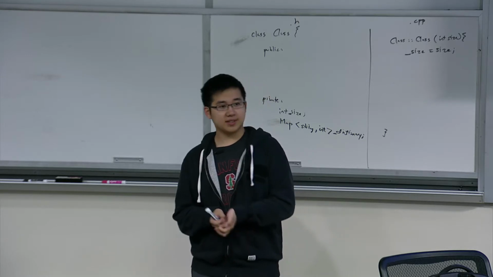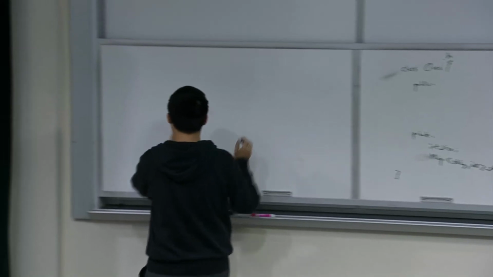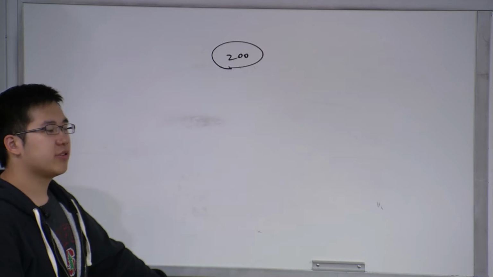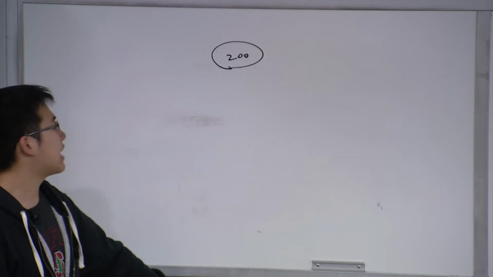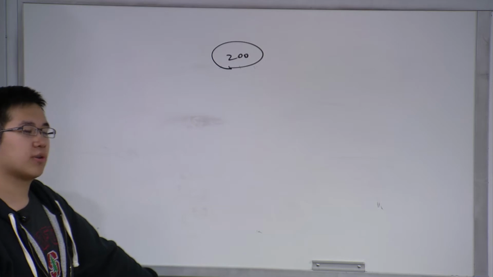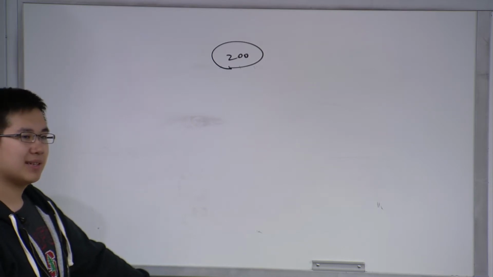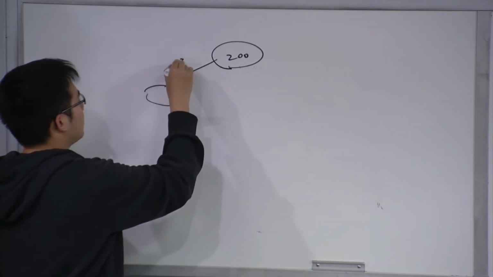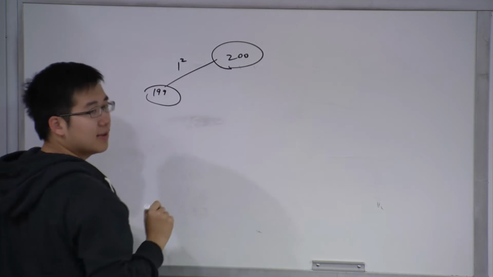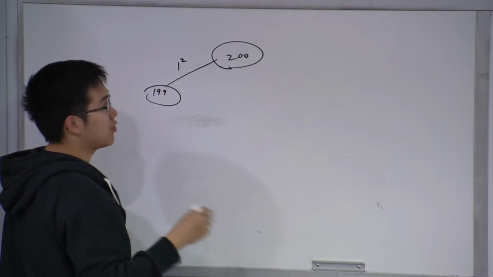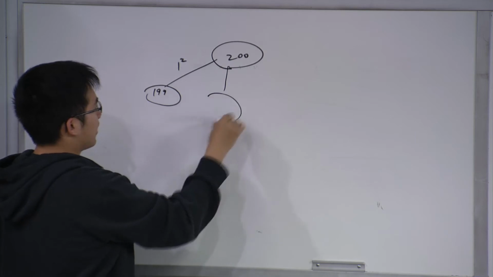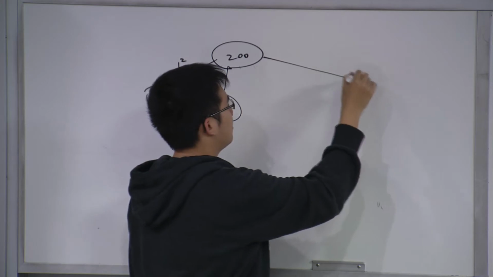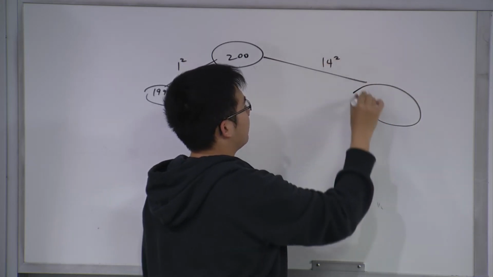Okay, let's go over print squares. The idea is we start with a number, 200, and we want to find a sum of squares that adds up to that number. What choices can we make at this step? Start at 1. We can choose 1 squared, in which case we have 199 left. Other choices? 2 squared, which goes to 196, and you can go all the way up to 14 squared, and you have 4 left.